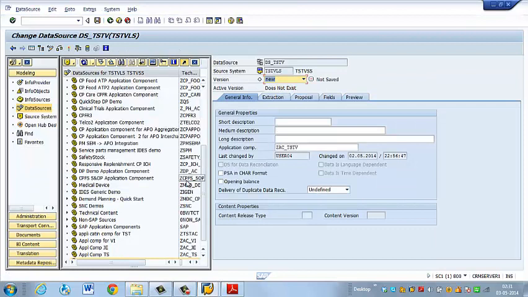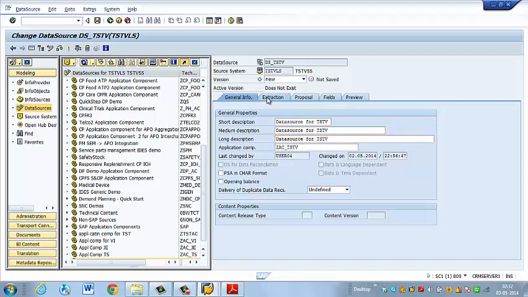Transaction data, enter the short description and long description. Here the application component has been selected, ZSC TSTV.